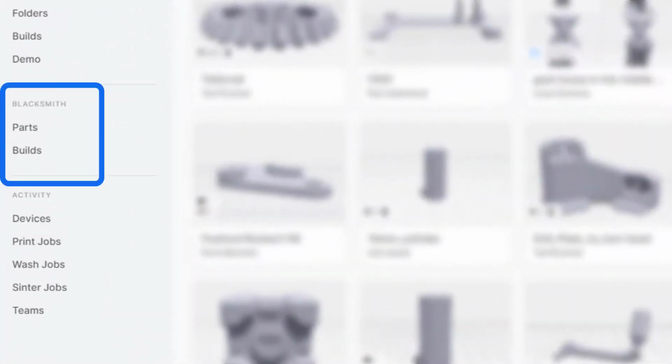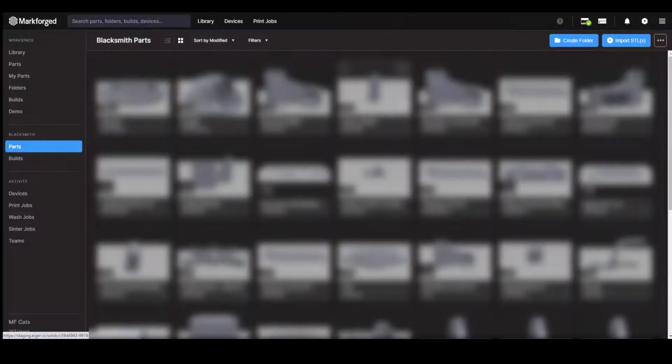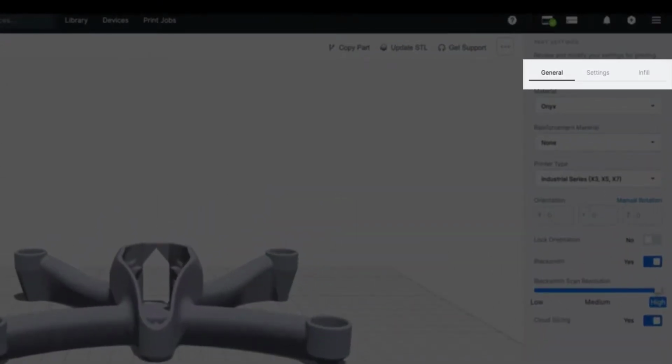With a Blacksmith subscription, a new section will be available in the sidebar. On the Parts page, you can upload an STL file just like you do in Standard Eiger. For this demo, we'll use a file that's already uploaded. Once the part is loaded, adjust the part settings as needed.